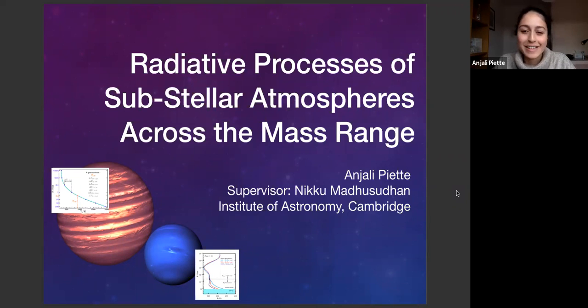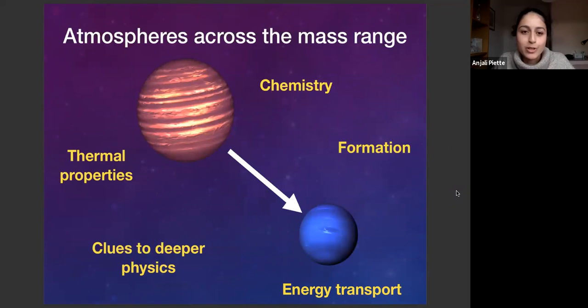So yeah, thanks for having me here. As Preval said, I'll be talking about exoplanet atmospheres really across the range from brown dwarfs all the way to mini-Neptunes. And the great thing about, I'm sure I don't need to convince you, the great thing about learning about these atmospheres is that through observing them, we learn not only about the thermal properties and the chemistry of the atmosphere itself, which is hugely interesting, but it also gives us clues about other parts of the planet. For example, links with the deeper physics inside the planet. The chemistry can give us links to the formation. This kind of observation can also tell us about energy transport in the atmosphere. So there's so much physics to be learnt from the atmosphere.